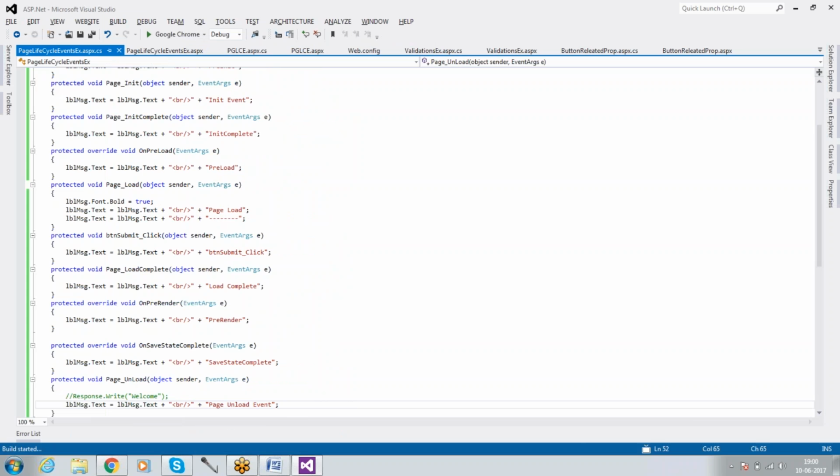I'm going to execute this page and submit a button. Did you see any output stating that the page unload event was fired, any kind of information? Did you see it here?